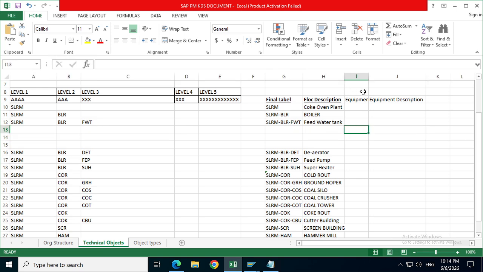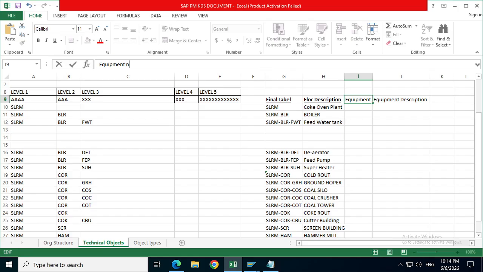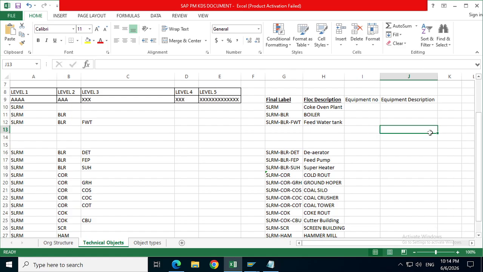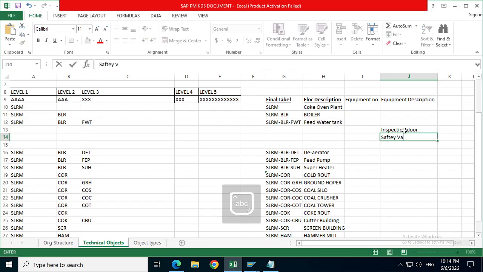The equipment number, in our case, is internal, so once the equipment number is generated, we can provide it here. Let's provide only the description: the inspection door, safety valve, the drain valve.